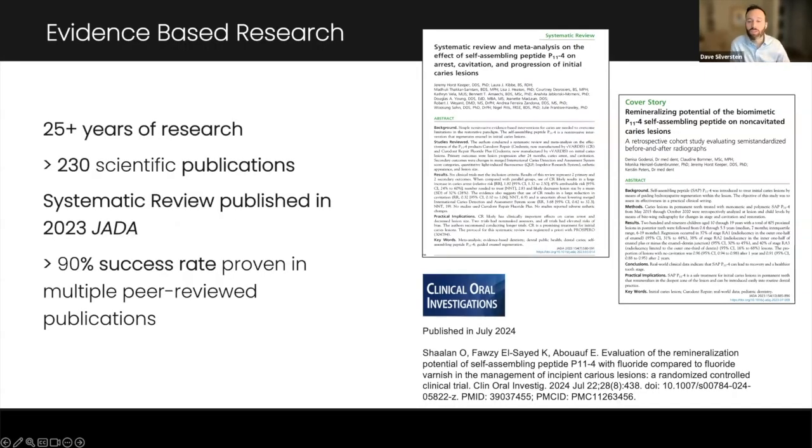Where is this coming from? So first of all, it's important for you all, and as I also had to learn, this product is not new. It's got decades of research behind it, literally hundreds of publications, systematic reviews, meta-analyses. More and more studies are being published each year, and it just came to the United States about 4 years ago.